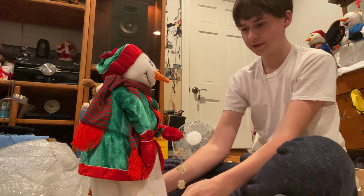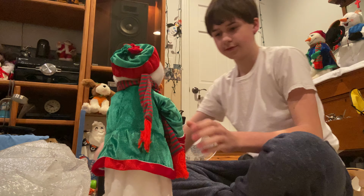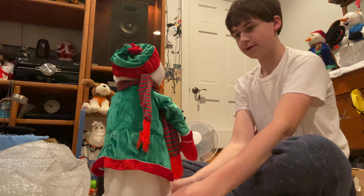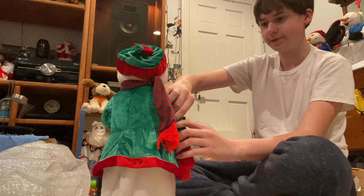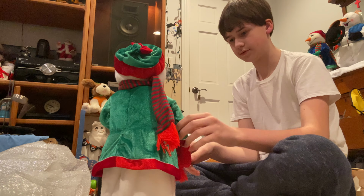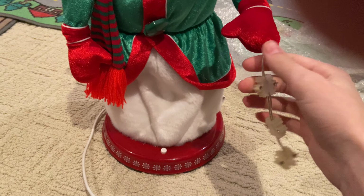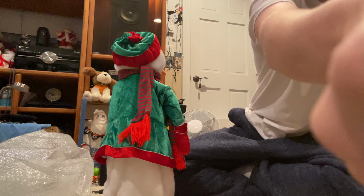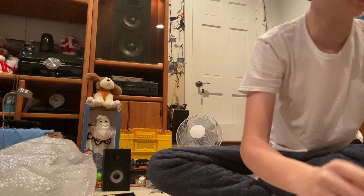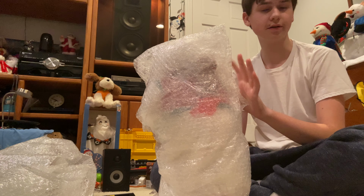This one may fully work. The arm isn't split, so that's good. I'll reposition this here a little bit. I almost ended it. I'll test both of these when I get them both unboxed. She's a lot softer than my other one. She's like way softer. This is the one I was more excited about.